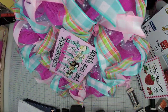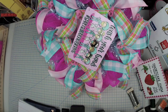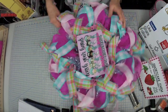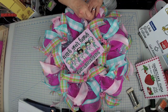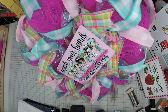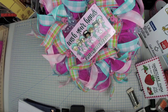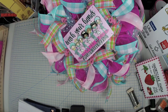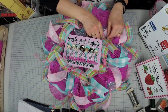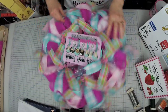Okay. So what do you guys think? Do you like it? Give me a thumbs up. Okay, I got one more here to do. Okay. Alrighty. Thank you. Okay. So then you want to bring your ribbons up over those. Kind of fix your ribbons here. Put this over.